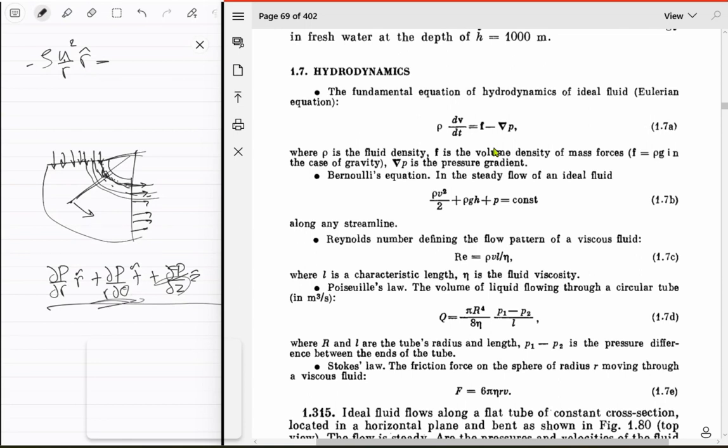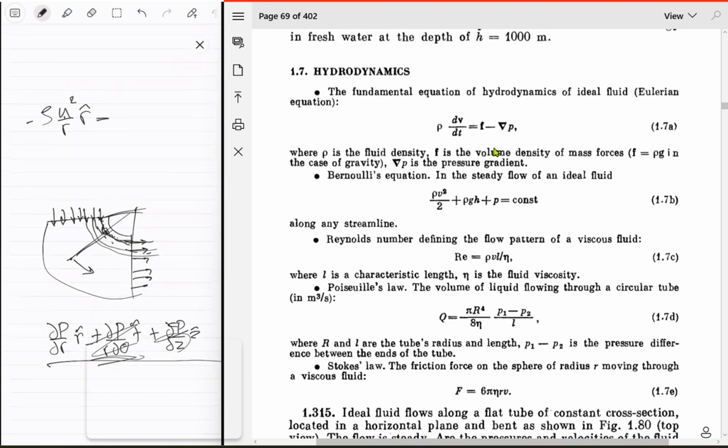It is, in fact, because there's no theta component anywhere, right? So what assumption? It is 0. So what it actually tells us is that this is just equal to negative partial p upon partial r in the r hat direction. Get rid of these r hats by taking a dot with r hat, right? You can do that, and it just leaves this thing.